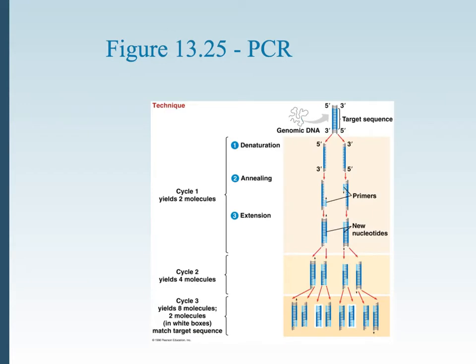If the scientist knows that they're trying to target this particular blue gene here, then they're going to put in primers that are the ends of that gene, and they put that into the test tube when they go through this process. That way, these primers are going to stick only where they are supposed to. And once we have the primers attached, then extending is really easy. Because even in the process of PCR, we can't break that fundamental rule that DNA can't start replicating by itself, that one DNA nucleotide has to have something else to attach to.